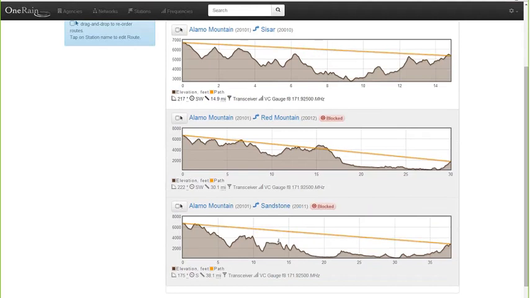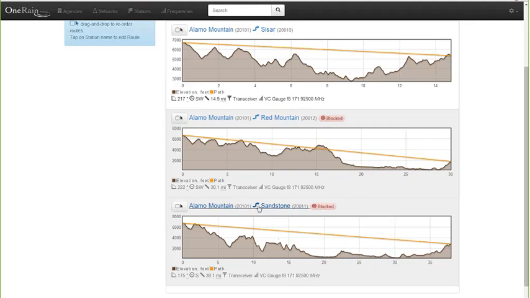And as you can see here, hopefully you can see that these are grayed out and we give you this block tag. We do not believe, based on our conversations with Ventura and knowledge of the area, that Sandstone could actually hear Alamo Mountain. In this case, most likely due to some of these mountains here. We're sitting kind of on the wrong side of the peak here, and again over here. So fairly easy to block.